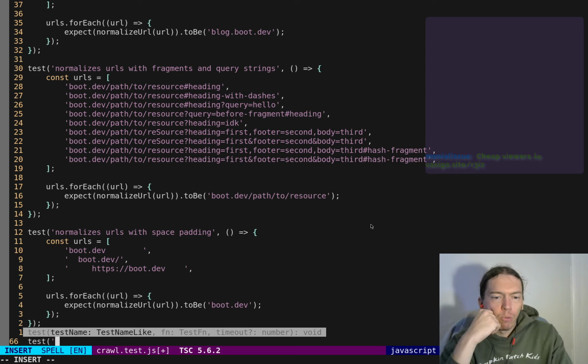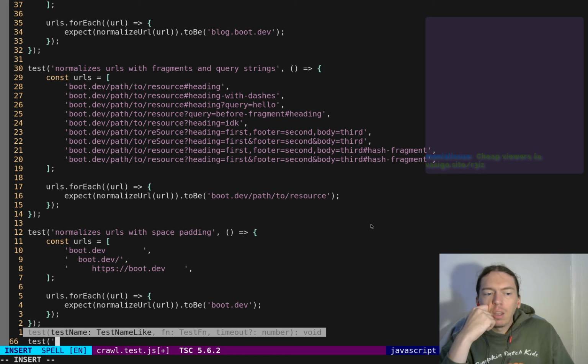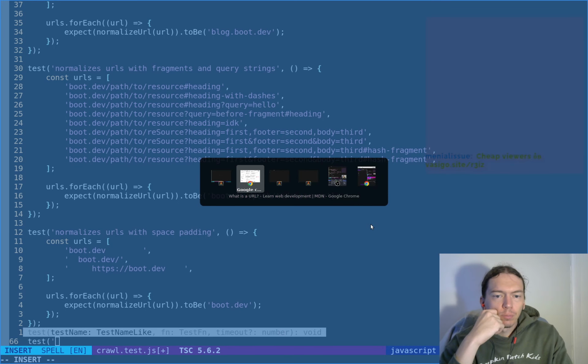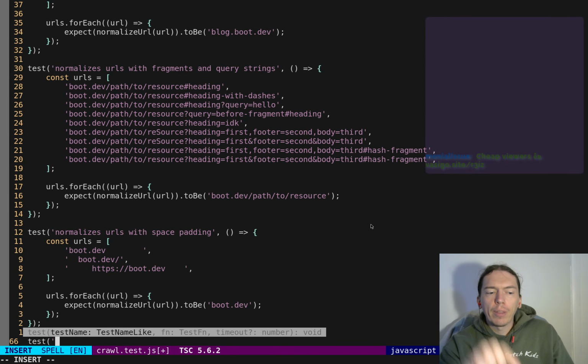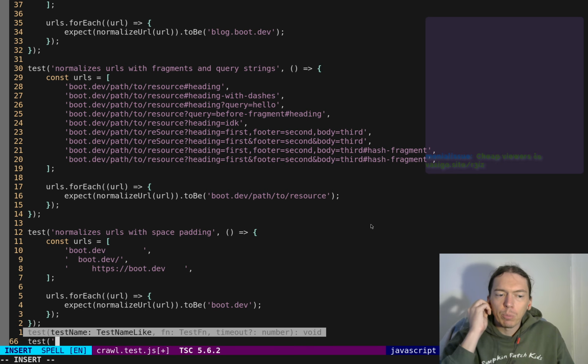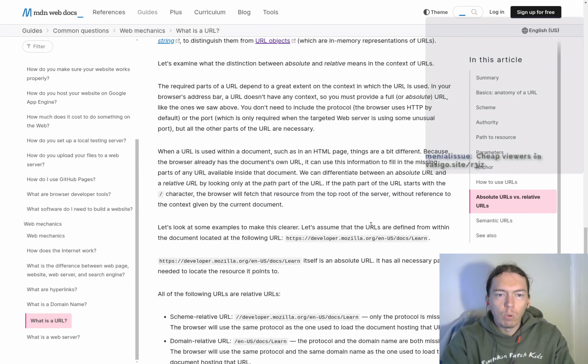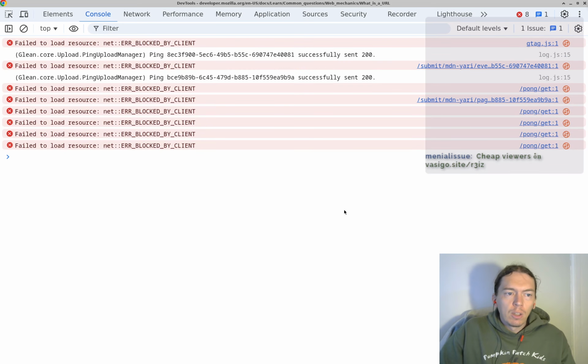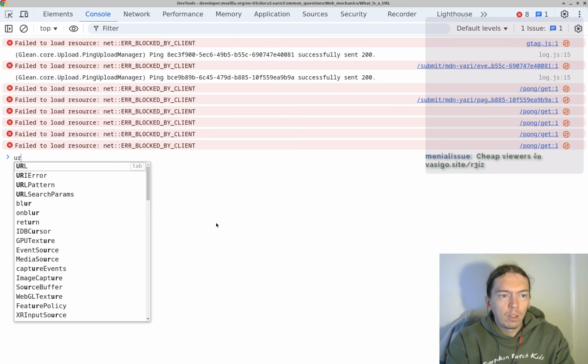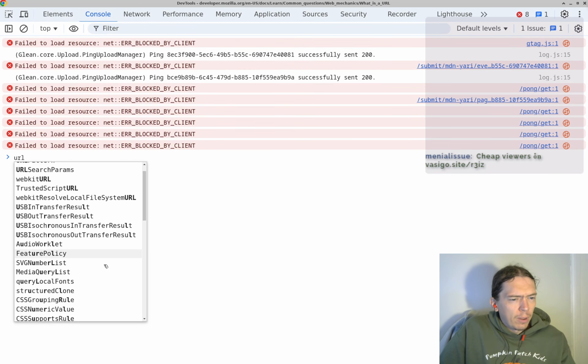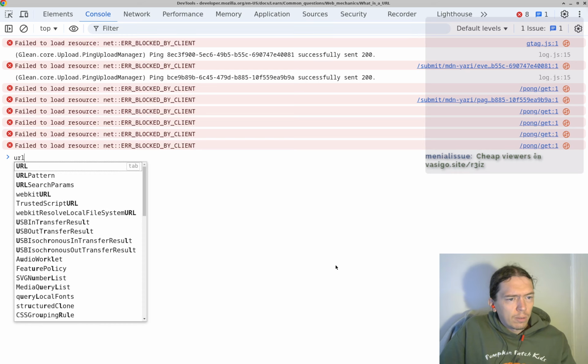So for example, if we have one URL that has like a literal space in it and another one that has a %20, do we want to do something with that? So like, for example, URL, what is it called?